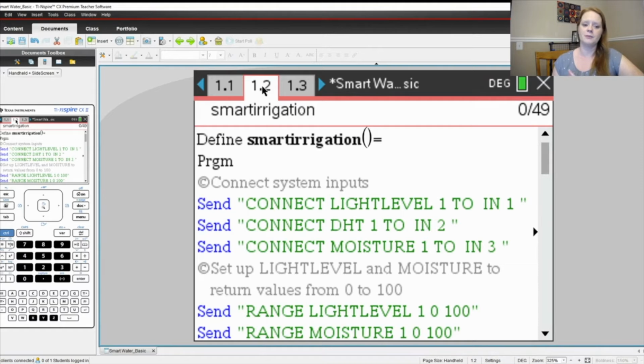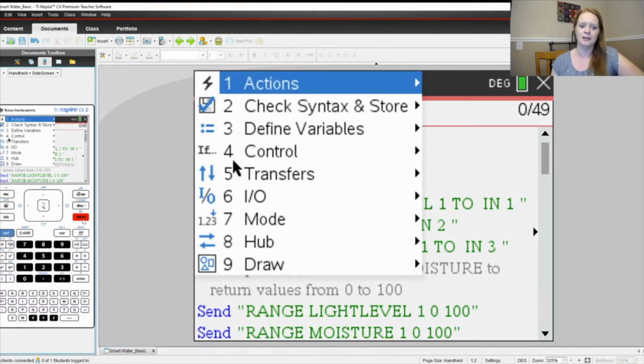And before we get into what the program means, the reason I really like TI-Basic and coding on a calculator is that it's very accessible. You don't have to memorize any of the syntax. It's menu-based. So if you look over on the left-hand side of the calculator and hit menu, you have a list of options that you could start editing and adding to the code.